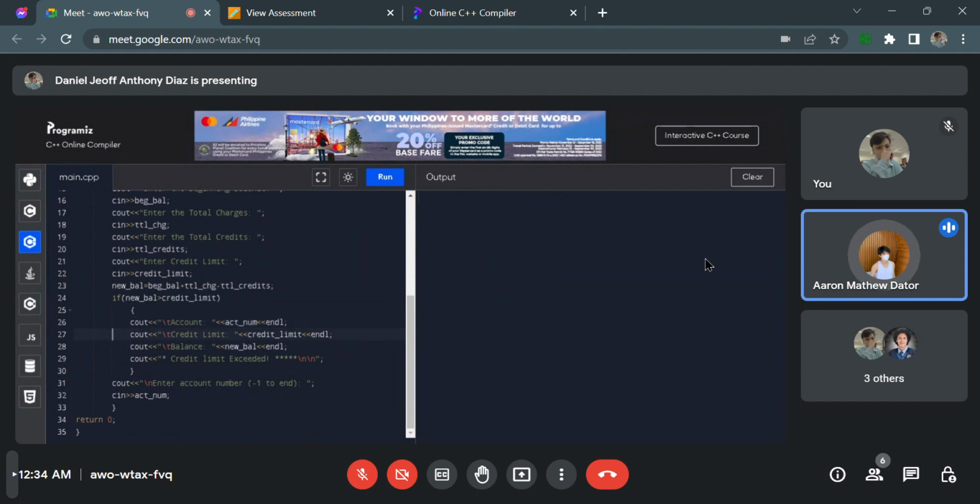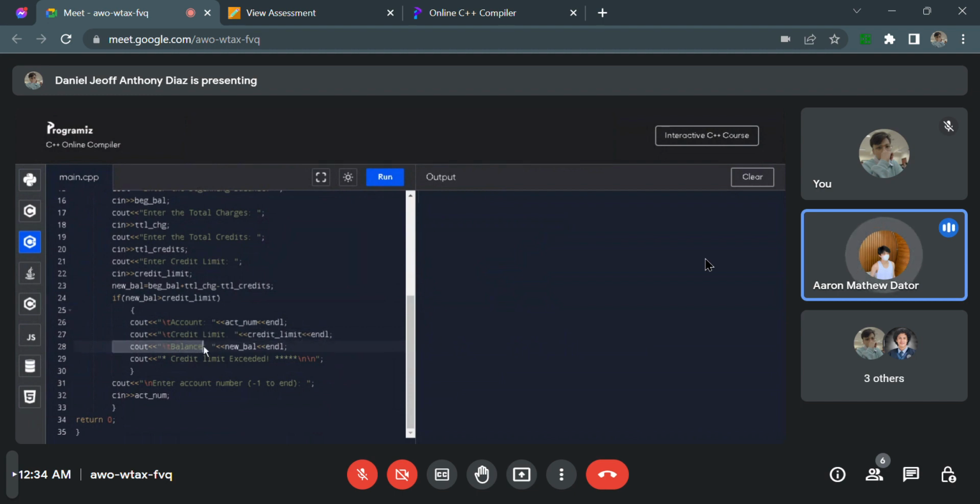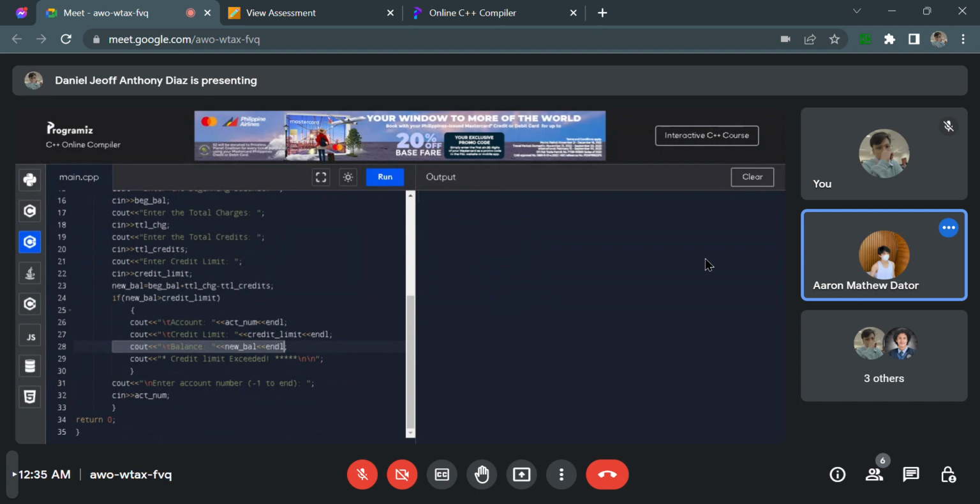The next statement will be for the credit limit, followed by the credit limit and then endl. And then the next statement will be for the balance, followed by the variable new balance and then endl. And then the last statement will be credit limit exceeded, and then \n for the new line.